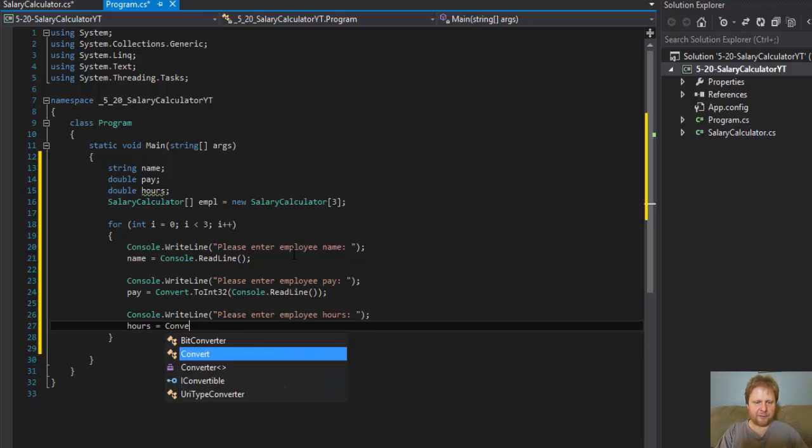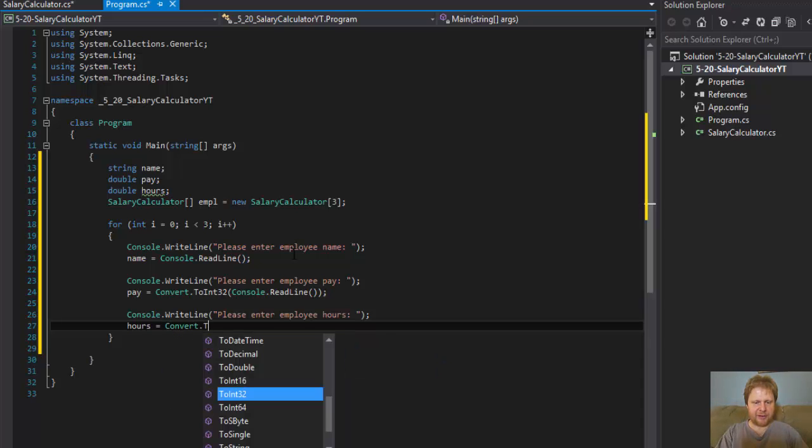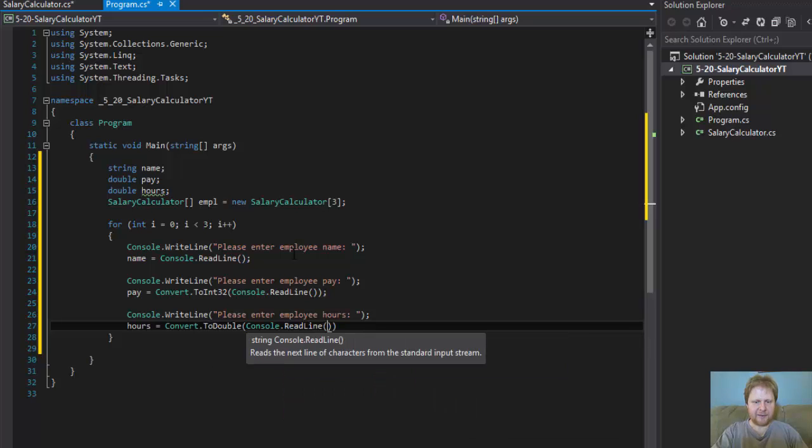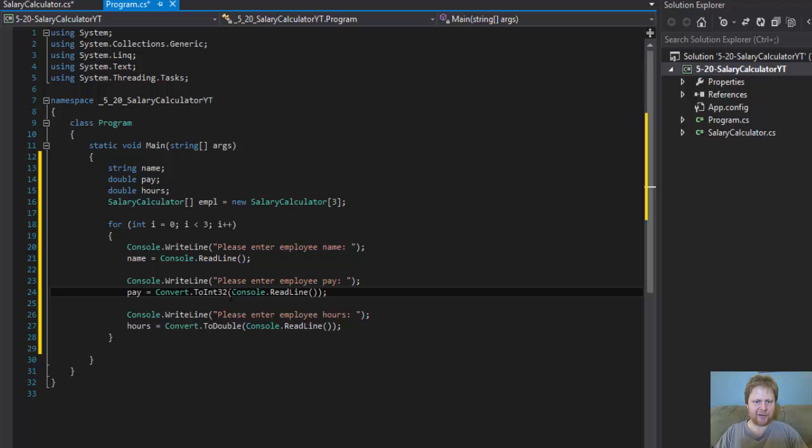Again, convert that to, not integer. I did it wrong over there too. It's supposed to be double. The ReadLine. Over here it's supposed to be converted to double because pay is a double. So now we capture that.